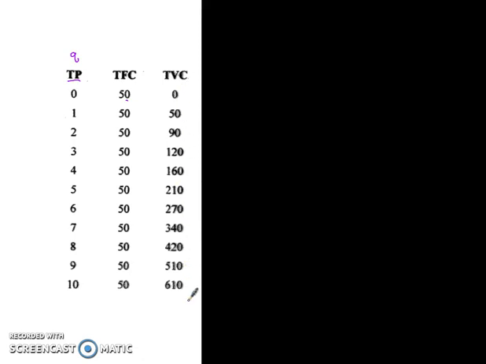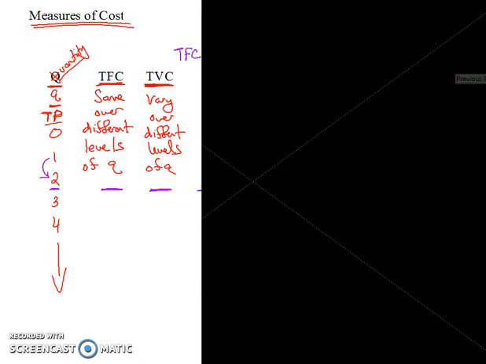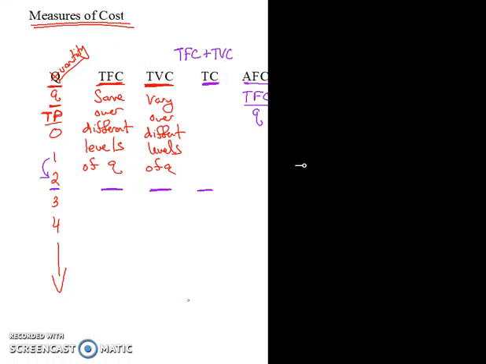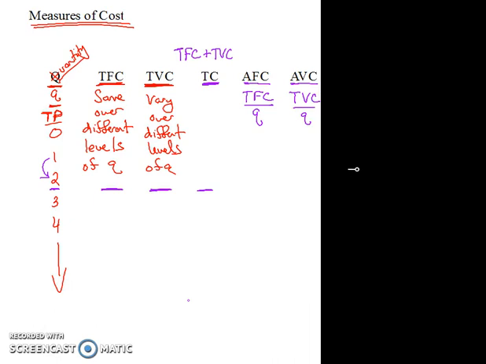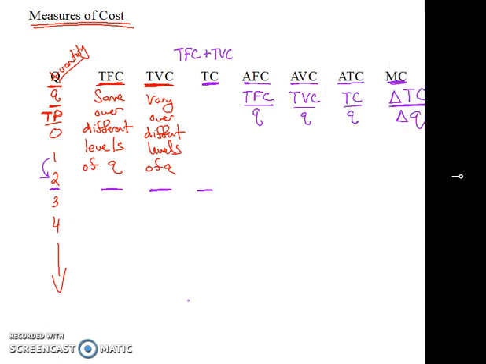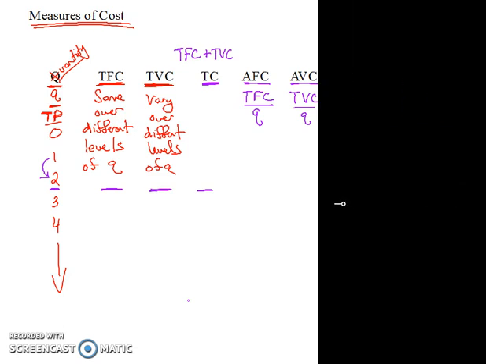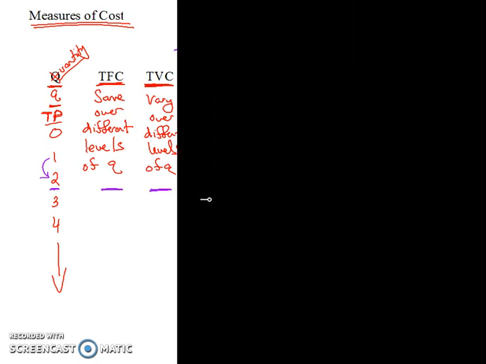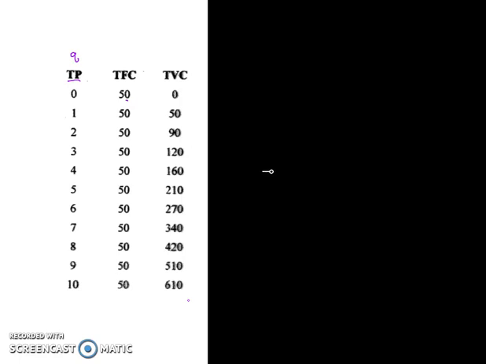Now from there, what you can do is you can just pause the video and go back and calculate all of these other costs. Use the total fixed and the total variable, and use that to calculate your total cost, average fixed cost, average variable cost, average total cost, and marginal cost. So what you should do is pause the video at this point and try to calculate all of those, make sure that you can do it, and then come back and look at the actual numbers, and I'll show you the answers. Let me show you this again. So here you are, total fixed cost, total variable cost. So do the calculations, just pause it, and then just come back and check it.